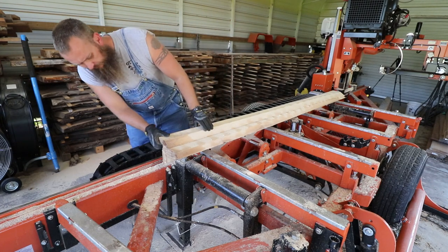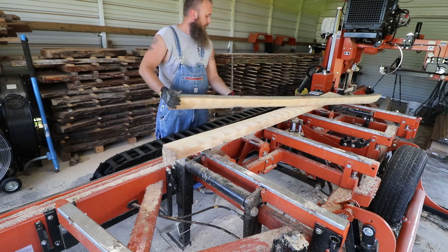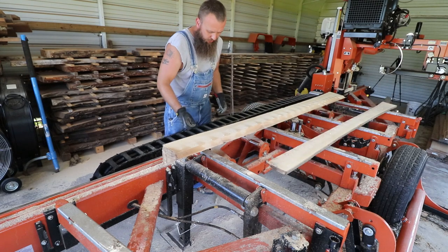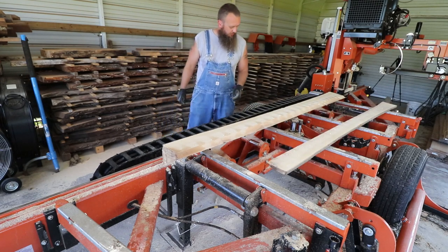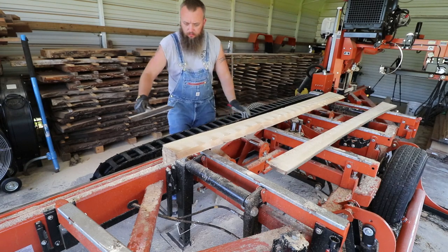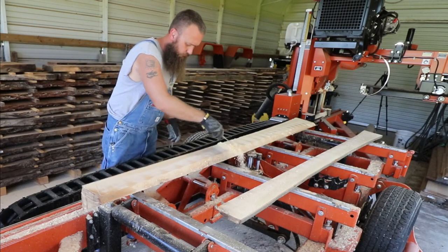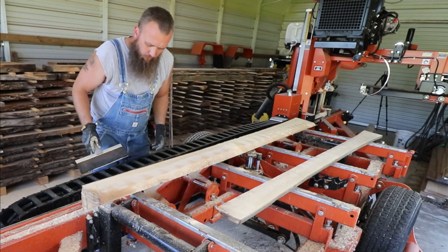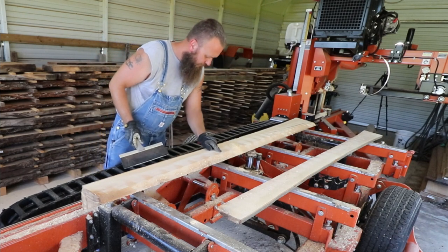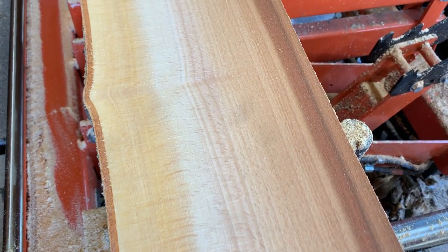We got how many? We got 2 boards instead of 1, so that's pretty good. Get the scraper here, get a better look at it. There it is. Plenty of rays in there. Looks good.